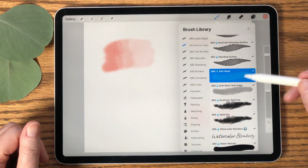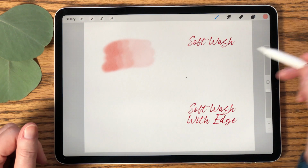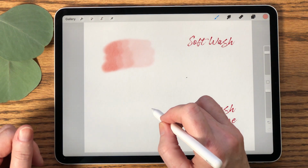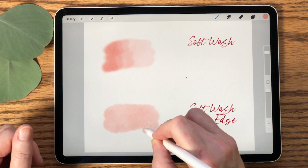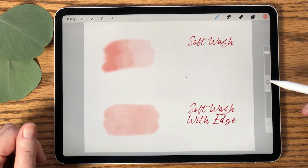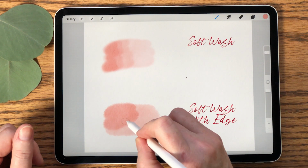Now the next one is another variation on the soft wash. This one has a bit of an edge to it, a bit of that bleeding edge, like I showed you before. So a bit more texture, but it still goes on in that really soft wash kind of way, and layers beautifully.